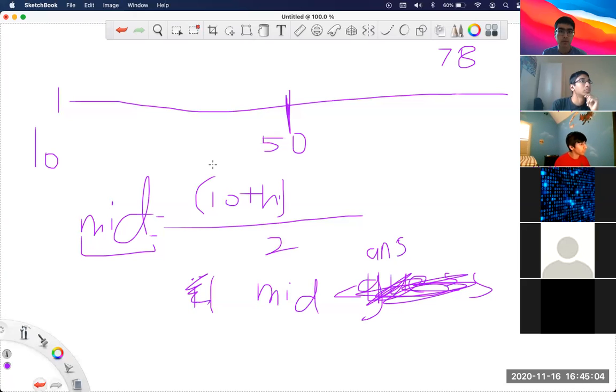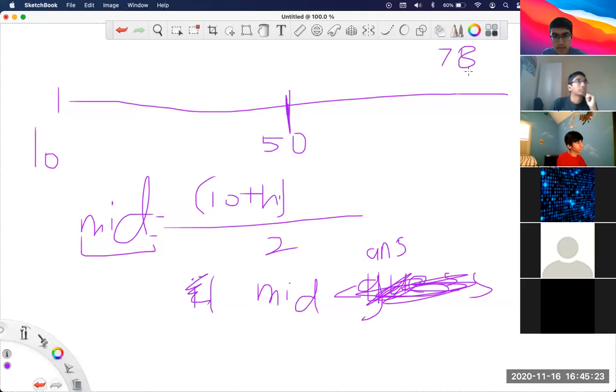Typically, binary search problems are coupled with something else. UTD actually had two binary search problems. One of them was the guessing the number problem, and the second one was Dijkstra's along with binary search. So that was a little more complex. So I'm just giving a basic example so you get an idea of how it works.